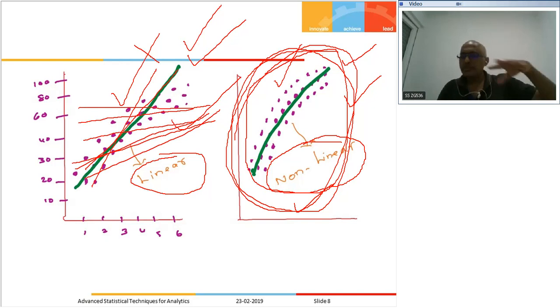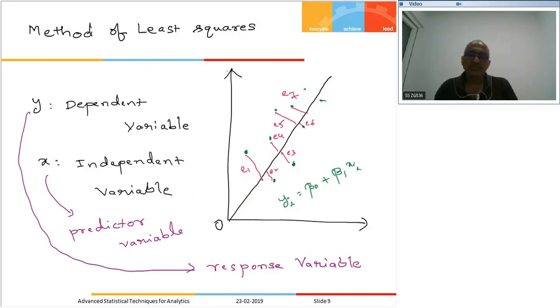Sometimes you may have outliers, right? But most of the points are nearer to the line. That is considered as the best fit for the data we are working with, right? So that is the most of the points. But how to find this? How to decide which are the points nearer to it? Right? That is very simple.